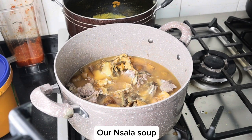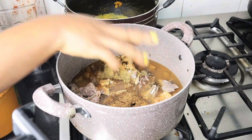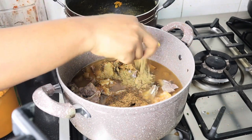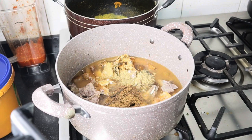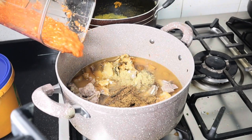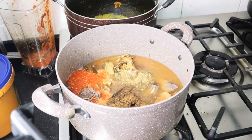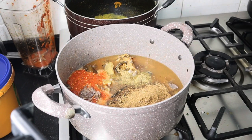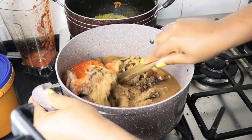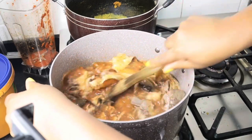So we'll be adding our blended things. I'll be going with that. Lotanna, that thing will hit you. Okay. Seasoning cubes, and our pepper, and our crayfish. So we are making small nsala, but we'll still add more water so that it goes full pot.